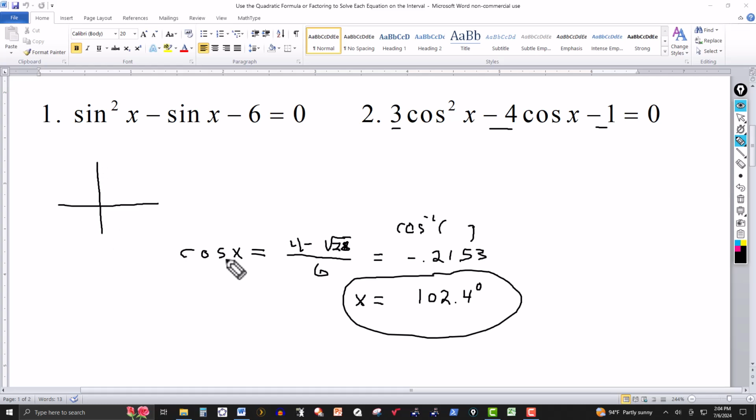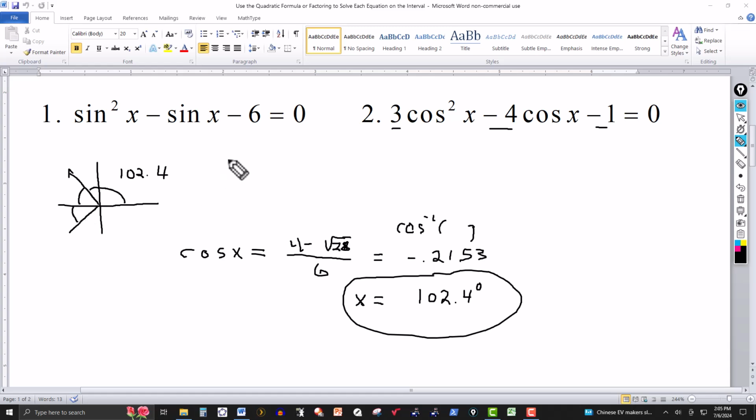So I've got the cosine of an angle equal to a negative. The cosine of an angle is positive if the angle terminates in quadrant 1 or quadrant 4. If it terminates in quadrant 2, it's negative, which is what we have here, or in quadrant 3. So let's look at the diagram here. Let's suppose that this is the angle 102.4. The other angle is going to be over here. To get that, I need this angle right here. That'll be my reference angle, and then I'll put that angle over here.